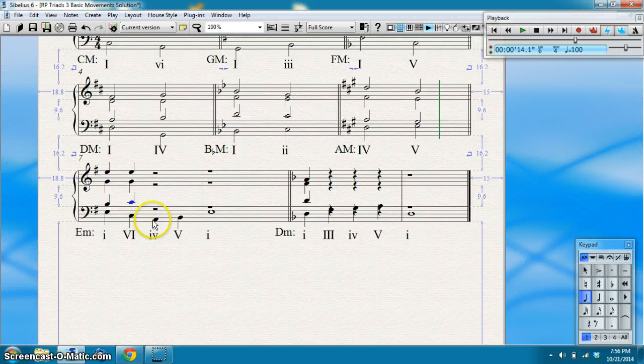Now 6 to 4, C major to A minor, is again a root movement by third. So 2 common tones and a step. The 2 common tones in this instance are C and E, which are in my tenor and my soprano. And the other voice, G, will move up by step to A. Doubled A, C, E. Right?